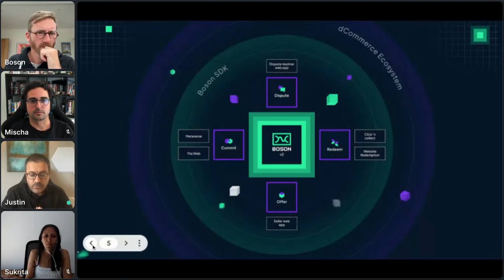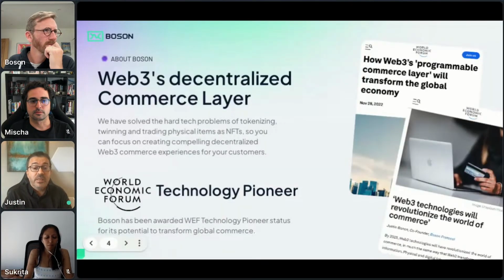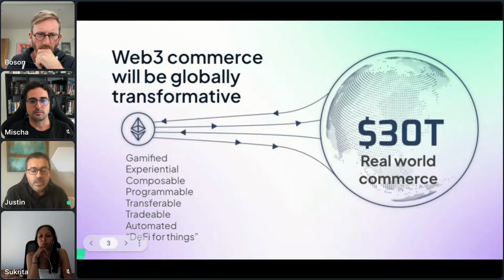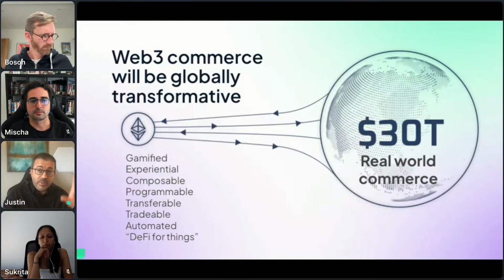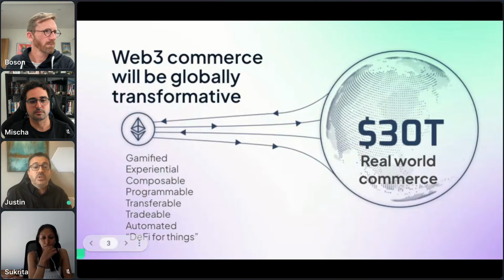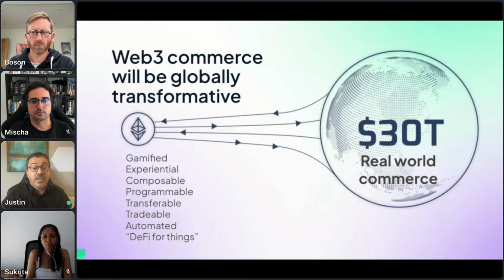Well, if we believe, as we all do here in this thesis, that the next economy is going to be a decentralized one, then it goes without saying it's fundamental that a Web3 economy comprised of blockchain applications is going to need to be able to do real-world commerce without relying on intermediaries like Amazon, or high levels of trust, because this whole new economy is built on trust-minimized, decentralized applications.